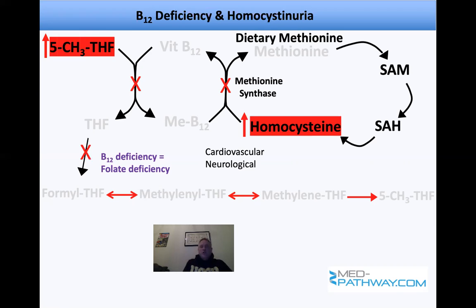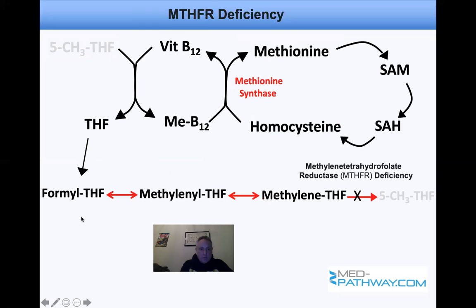You can actually further elevate homocysteine because you can consume methionine and protein in your diet, and have S-adenosyl methionine and S-adenosyl homocysteine make this over here. So you can elevate homocysteine levels even further despite the fact that methionine synthase is deficient. And this causes a number of problems that are cardiovascular and neurological in nature. So homocysteine, when it's elevated, is pretty bad news and needs to be clinically treated.